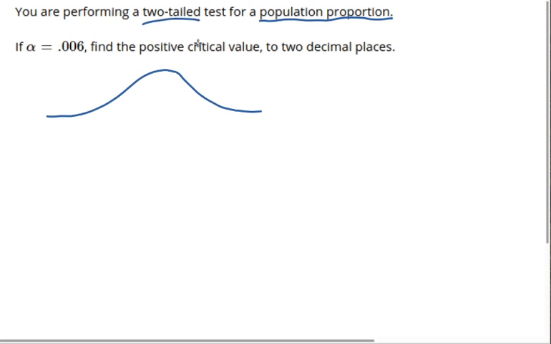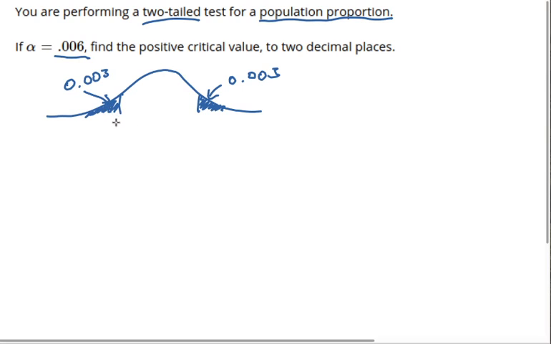It's a two-tailed test, so unlike a left or right-tailed test, I need to first split my significance level into 2 tails. So the 2 tails tell me to split my significance level into each of these. So what I'm going to do is cut this in half and deliver half to the left and half to the right.